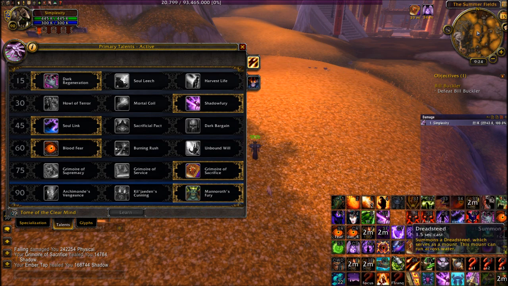Oh yeah, and I forgot, Hellstone. 40% of your maximum health if you glyph it.